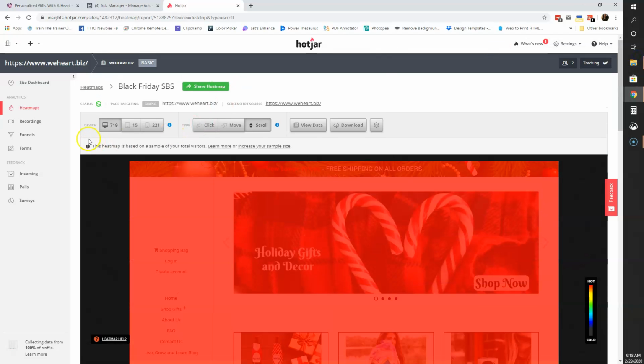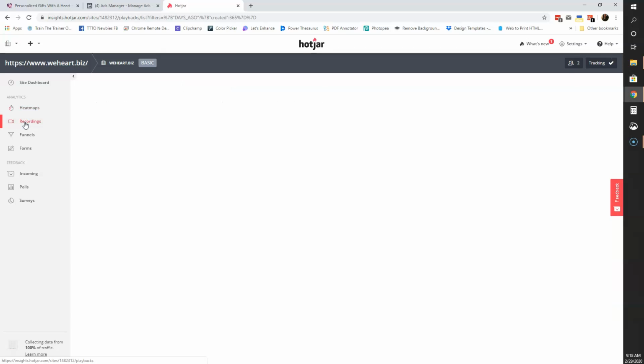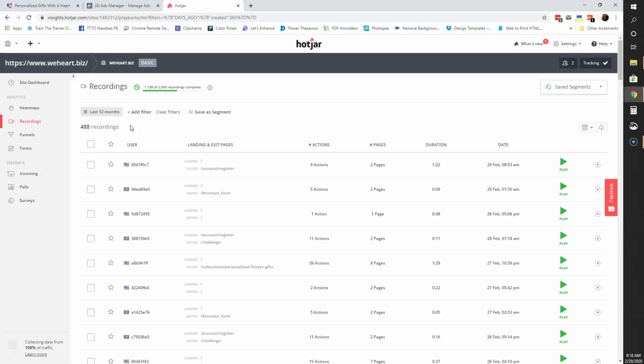But that's not what we're here to figure out. So what we're here to learn is there also a way where you can set it up to where it's recording what people are doing. This ad ran the 24th and 25th, correct?